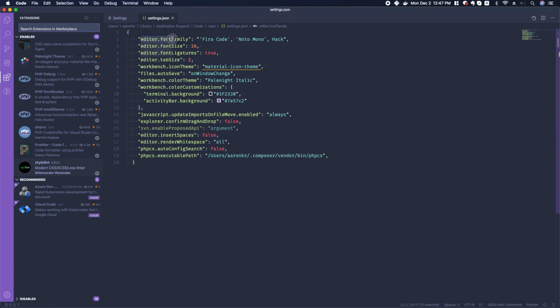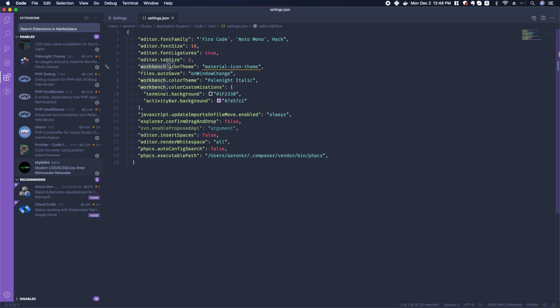You can see up here at the top that I have new font families. The reason I like that one is because of the way it handles conditionals, like less than or equal to, things like that. I've edited my tab size to be 2 spaces instead of 4 spaces.